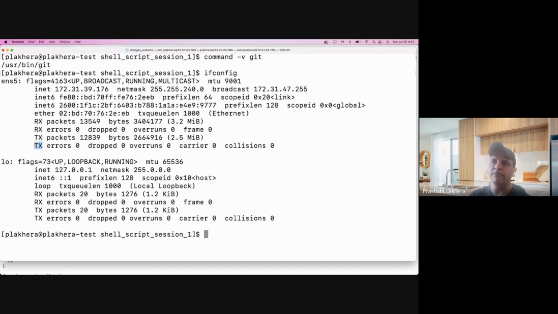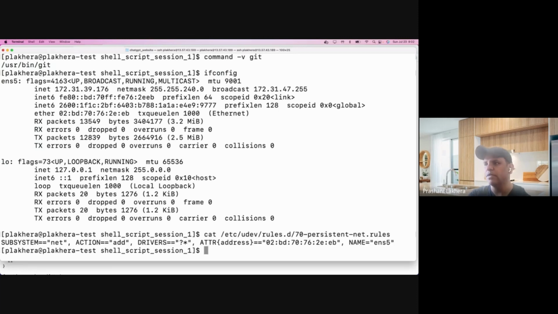But before that, I have one more requirement. You see that when I am executing this ifconfig command, I am getting this lo also, which is a loopback adapter. So I don't need this loopback adapter. I just want to get the output for this ens5 adapter. And we have even discussed where this ens5 is coming from. If you remember, udev rules.d 70 persistent rule. So this is coming from here. Okay, so let's forget about this.